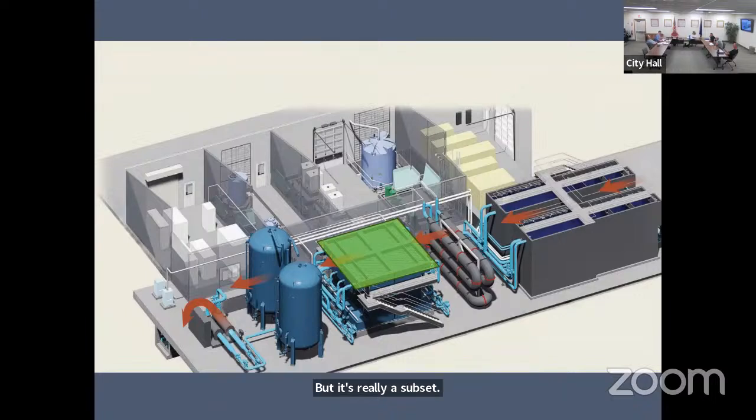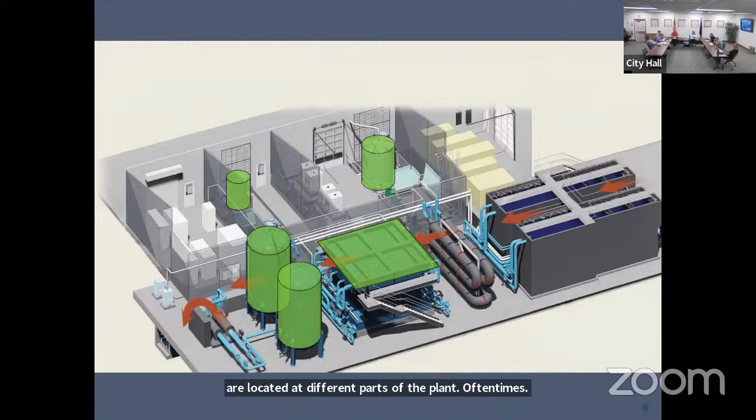Other things that are inside the scope of that vendor, the membrane equipment, are things like these chemical cleaning tanks. Those are located at different parts of the plant oftentimes. You've got compressed air receivers. You've got piping that is probably outside of their scope. But the complicating part a lot of times is the plethora of instruments, pressure gauges, flow meters, temperature gauges, whatnot, splattered all over this plant. There are lots of connecting pieces that need to be clearly defined, because if you're going to hand this off to a contractor to do the non-equipment components, we need to know: that's mine, I get it, or that wasn't mine, no, I don't plan on this. It just leads to a lot of ambiguity if you don't have a tight scope.